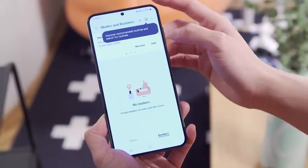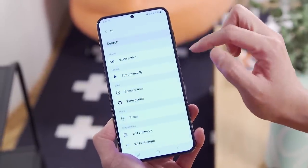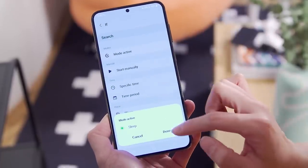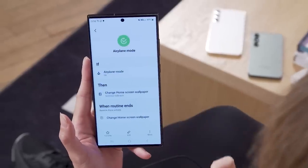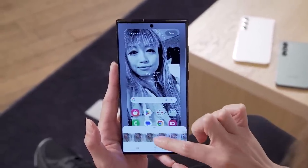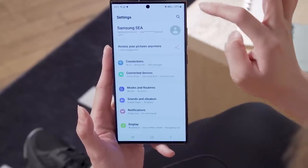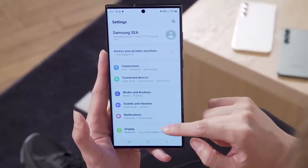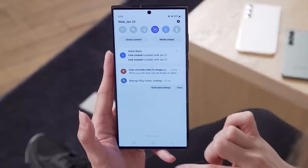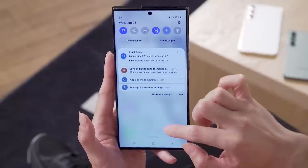The Routines part is more intriguing — it's really like a mild programming option that lets you set triggers and behaviors, basically if-this-then-that. You set a condition to be met, and in our demo's case, if airplane mode is turned on, then change the wallpaper to a photo of me — because when I'm on an airplane, I like to look at myself. When I turned on airplane mode on the S23 Ultra, it did work, though there was some lag which I hesitate to attribute to the Snapdragon 8 Gen 2 and more to the fact these were non-final phones.